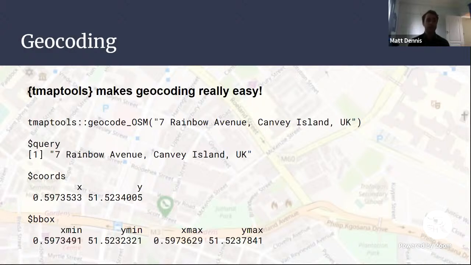And the tmaptools package is a really easy way to do geocoding super quickly. So you can just use the geocode_OSM function, plug in the address, and then you get a lovely list of the information that you need, which includes the precise coordinates of that geocoded address.